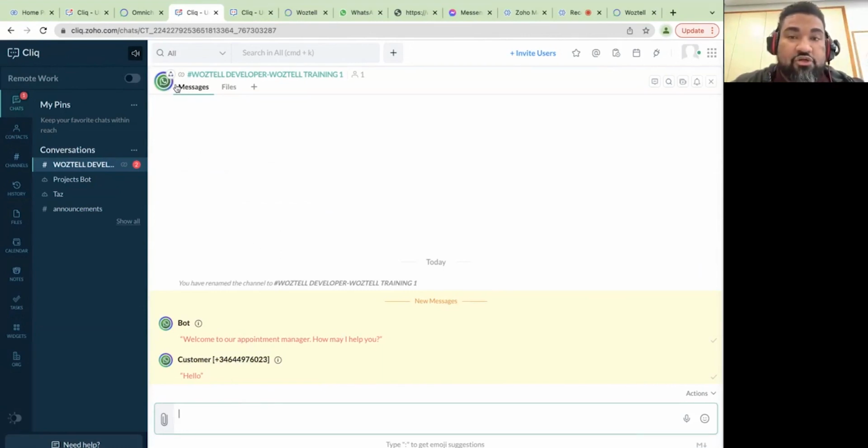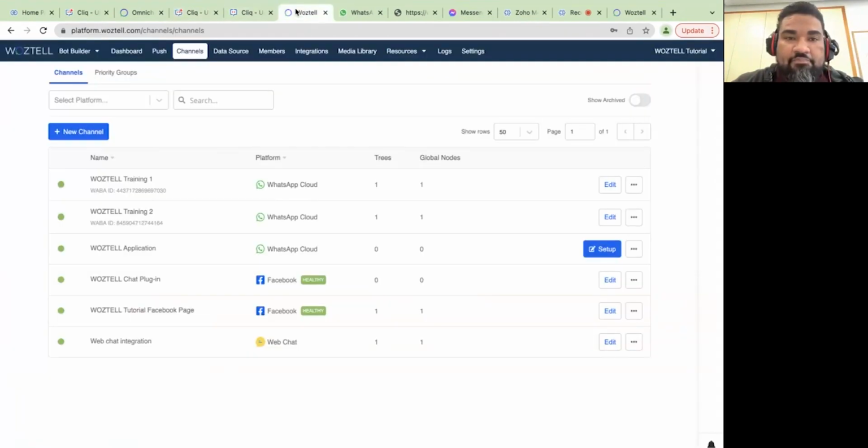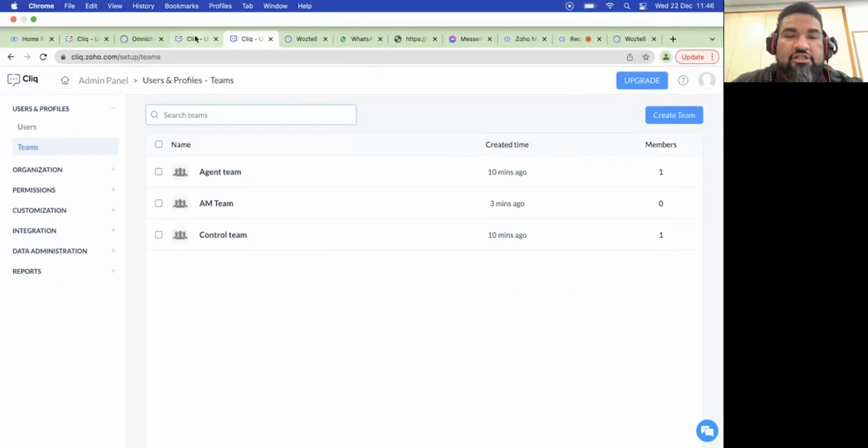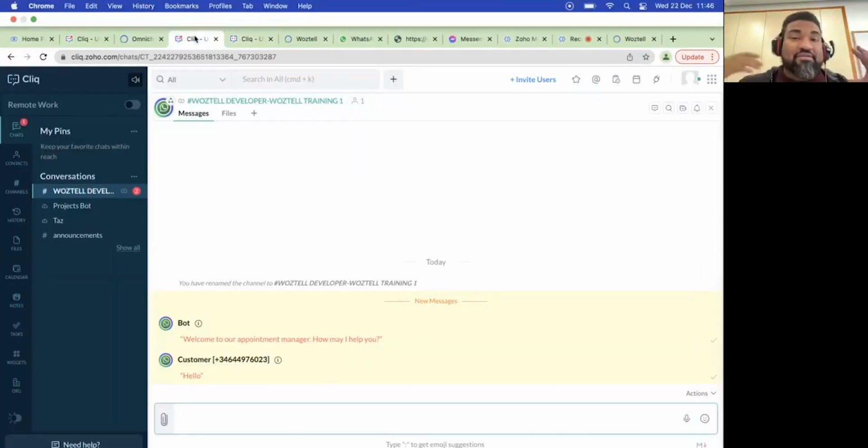And also one important thing to know, Jaime, is that they can also see the icon here for WhatsApp, which is indicating that this is a message that came through WhatsApp. They can also see, because they have this under CRM already saved, this number, they should see the name and also from which channel it came through. Okay. So remember that we were using WOZTELL Training 1 for the demo. Okay, WOZTELL Training 1, this one right here. Yep, so that's what it actually displays. So as you can see, the whole integration is very, very complete.